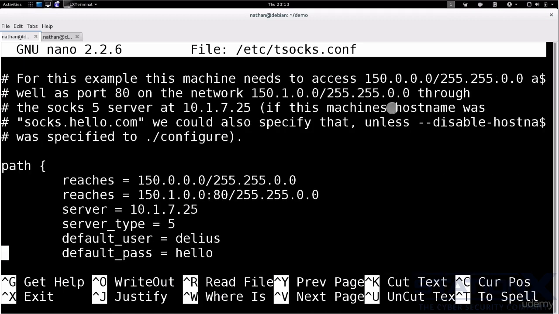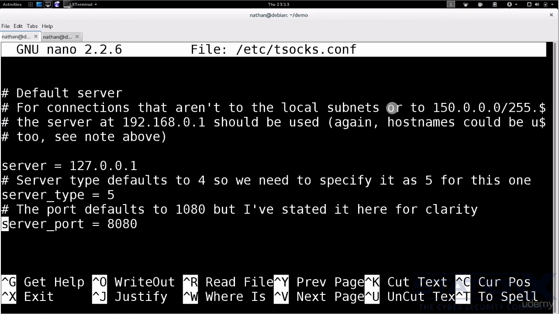Go down here, and we need to find the default server, and we need to change that to 127.0.0.1, or where we've set up the SSH dynamic port proxy. And of course, we need to put in the correct port, whichever port we have chosen to use.